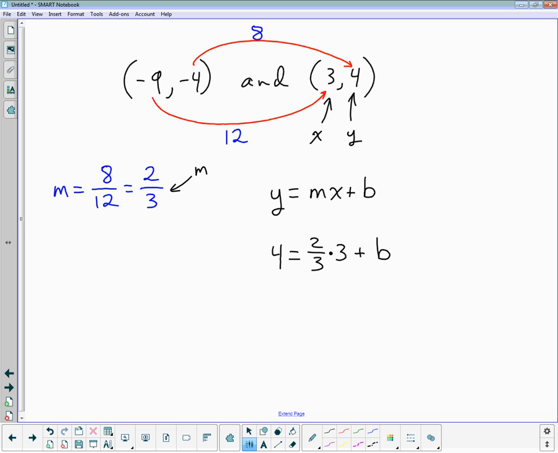Okay, plugging in all 3 values. And now what happens to 2/3 when you multiply? 3 times 2, 6 divided by 3, 2. So in this case, b was 2. Kind of a coincidence from the last problem, but it doesn't always have to be 2, of course. And now I'm going to write my final answer. What's the slope? And we're done.